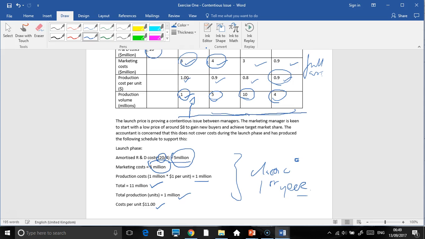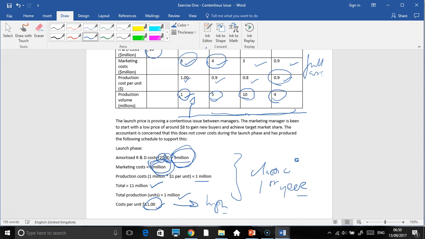The problems here are quite a few. If you go in at £11, you're probably going in too high, just because you're trying to cover this high marketing cost, and definitely this R&D over 4 years. Typically you can only really amortize over the life of the product, which is 4 years. And in and of itself, it's not crazy. It's not useless. It's not a bad idea. It's one way of doing it.